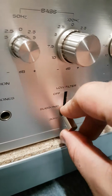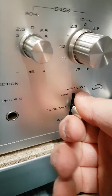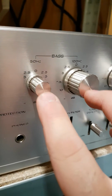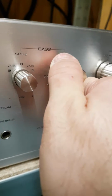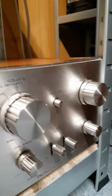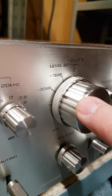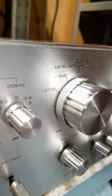You can either have it off, subsonic, so it gets rid of any subsonic sounds that you might feel but not hear, or you can set it to 30 Hz, and I set this to 30. And then Pioneer have got double bass and treble controls, split the frequencies down a bit. These are fully maximised. You can't get any further. And the volume control, it's hard to tell, but that big notch there, it's pointing at minus 30 decibels, is the volume, so it's just over a quarter volume. It's about a 10 o'clock position.